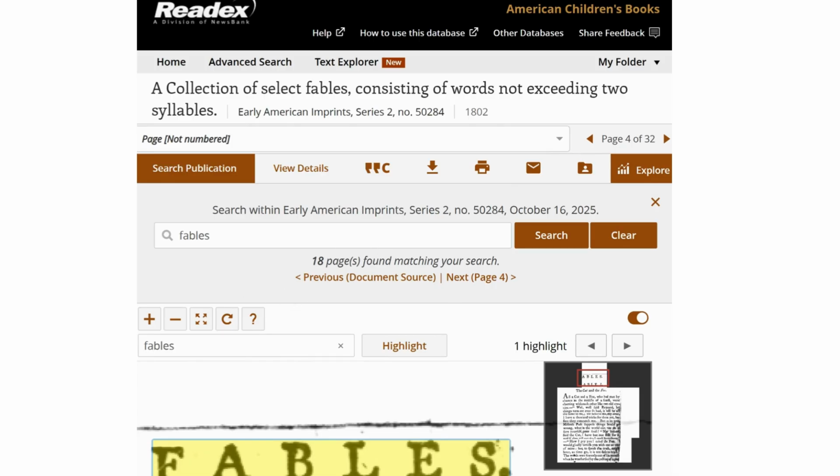I really like this resource for looking for old American children's books. It is really easy to navigate and has great search options for beginners, especially the suggested searches option. It makes it very easy to find all of the information that you are looking for, and it narrows it down and makes it more of an advanced search. So this is how you navigate the American Children's Books database, series 1 through 3. It is really easy, and I think this is a great resource for anyone who is looking for children's literature or is just interested in it.